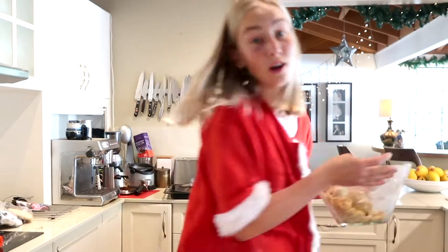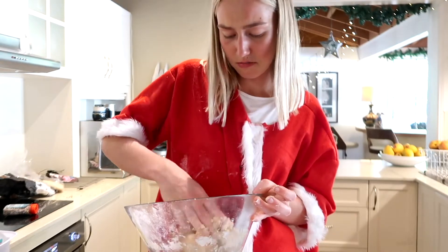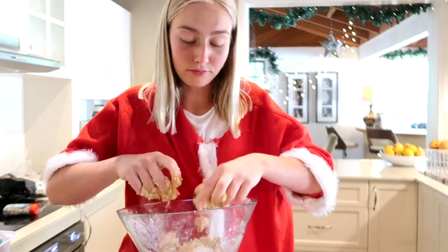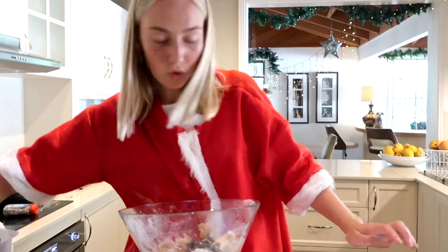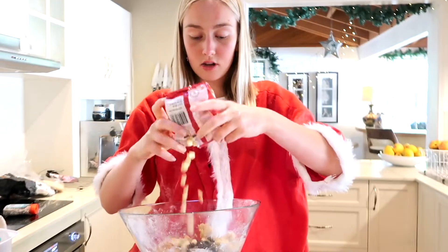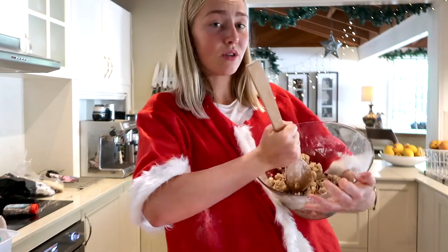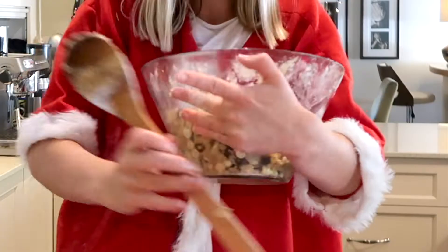Why is this so crumbly? I'm going to add some water. I should not have added water - that was a bad idea. Cookies from scratch is just a lot better. Look at that - so good. And also some white chocolate because, why not? I like the combination, it's quite nice. Oh my God, you could smell this - oh my God. Don't they have cookies? Wow.